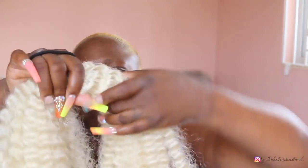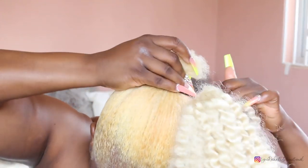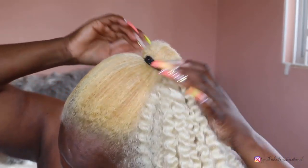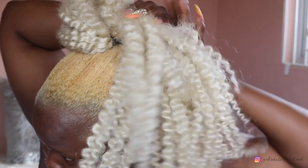So as you can see, I actually got an elastic band and I'm wrapping it around the center of the hair. And then I am going to just attach it to my hair right there. So I made like a little ponytail, attach it using the scringy, we call it scringy in Jamaica. Using the scringy, and then I'm just going to wrap the hair around. Now how I wrap it around is really flimsy, but I'm going to secure it with some hair pins. Look at that, a complete mismatch or mix match.